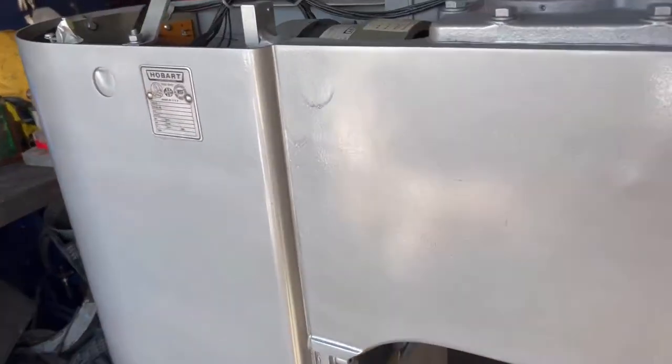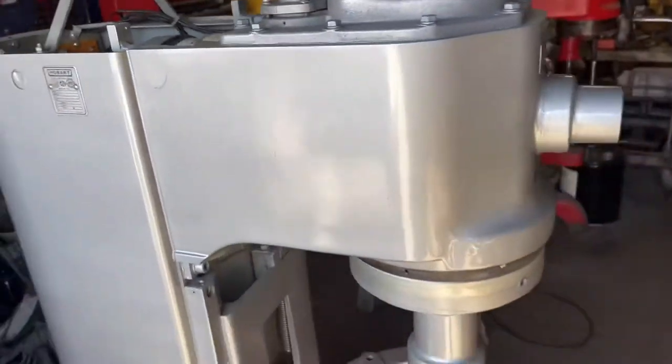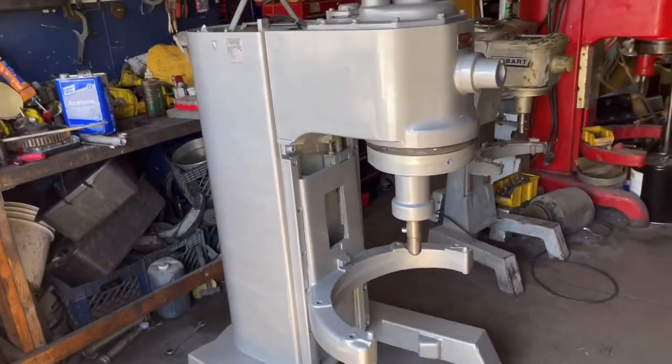This is how it came off. This is what I mean by running. If you're not careful with the clear, it's gonna run on you. So this is what happened. But still, it's not bad.